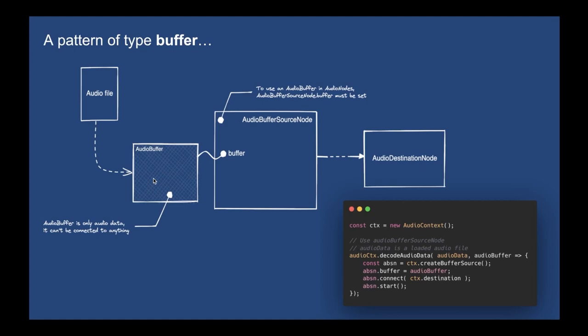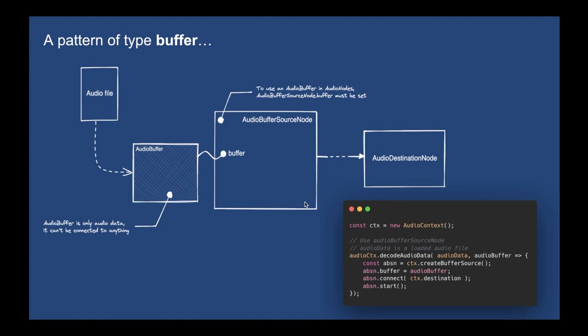This array can contain data from an audio file, but it can also be created and filled from scratch in the code. Here, in our case of buffer patterns, audio buffers are always created from an audio file. So when an audio file is dropped, an audio buffer is created, and it is set to a new audio buffer source node. And doing this, we can create a new buffer pattern.